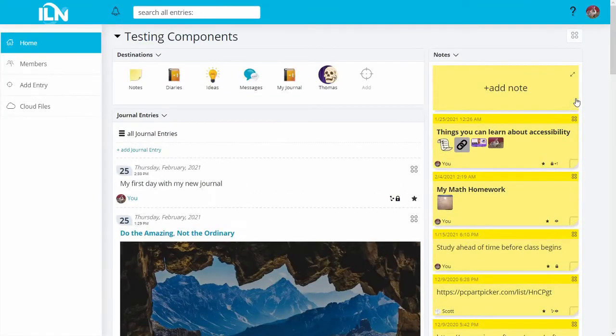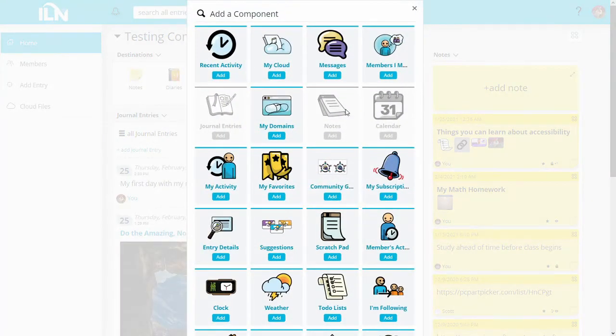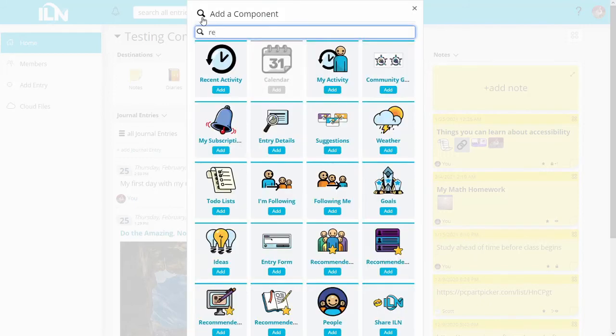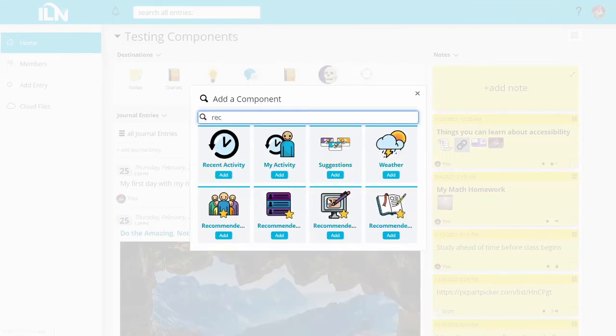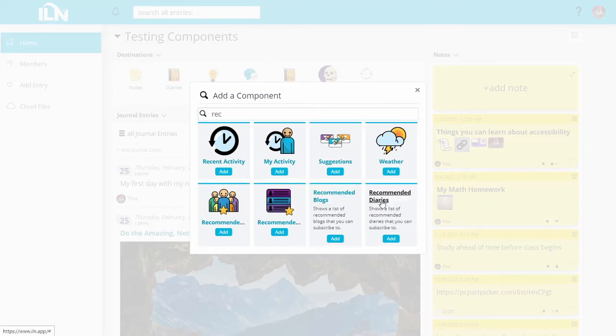Other things that I can do is actually the community component, which is a bit easier to look at a pre-made community. I can make one to start with, but it's a little easier to just go to one. So let's look at some of the recommended communities. So I'm actually going to use that as a method of finding one. If you're looking for a community, you can actually use the recommended forums, recommended groups. There we go.